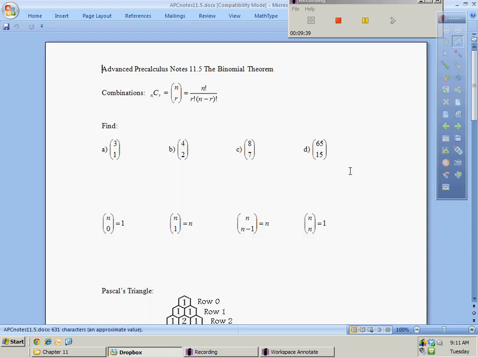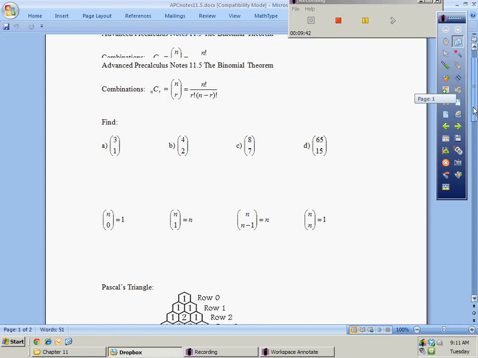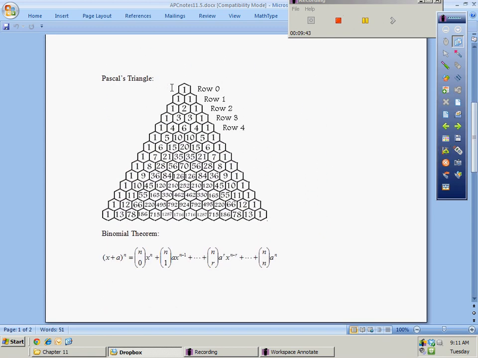So in Pascal's triangle, which is this thing right here, this is row 0, row 1. You know how you generate Pascal's triangle? It goes 1, 1, 1, and the top two numbers add, so it's 1 all the way down here, 1 all the way down here. 1 plus 1 equals 2. 1 plus 2 equals 3. 3 plus 3 equals 6. So if you add any two numbers above it, it gives you the next number. So this is 4, this is 6, so 3 plus 3 is 6, and 4 plus 6 is 10.